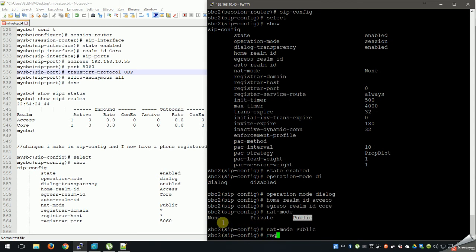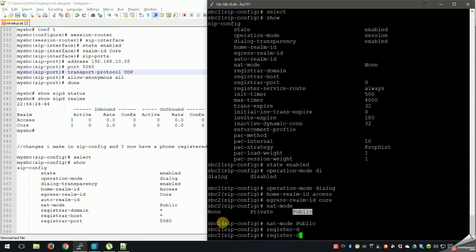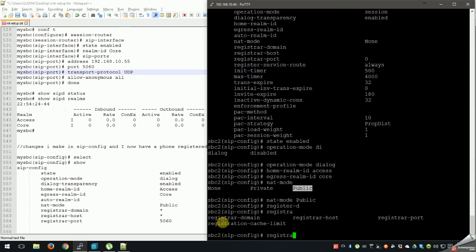And then we'll set our registrar. Sorry. There we go. And we'll use star for that. Star means everything, right? So we're not going to allow a specific registrar for our SIP config in here. We're just going to let it be wide open for now. So again, this might not be truly real world. I'm just trying not to lock things down too much where I have to spend literally days troubleshooting why I can't register a phone, or RTP doesn't go through or something like that.